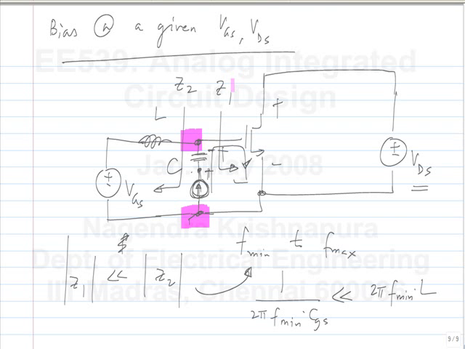Of course, you just put some standard values. When I do simulations, I put 1 farad and go with it. Okay. Also, you can connect a resistance instead of L. And if you do use a resistance, then instead of this, you have R. Okay. So now you think about how to do it. Instead of biasing at a given VGS and VDS, I want to bias at a given VDS and a given ID.